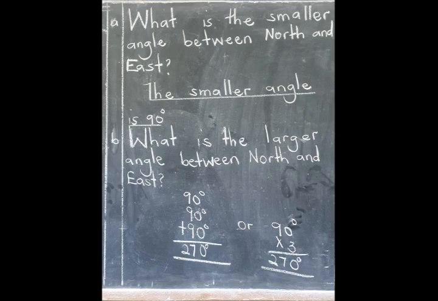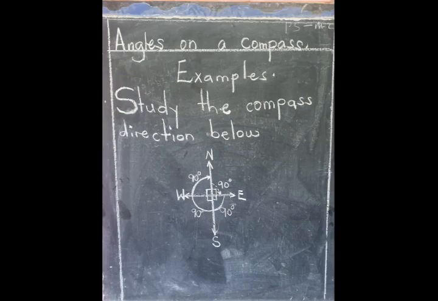So when we go back to our compass, we'll look at the larger angle between north and east. So that arrow that is showing, the arrow which is not dotted, is showing the larger angle. And when we look at it critically, we're seeing three angles shown there, three right angles. Remember, children, each right angle contains 90 degrees. So we are going to observe the three right angles that have been there.